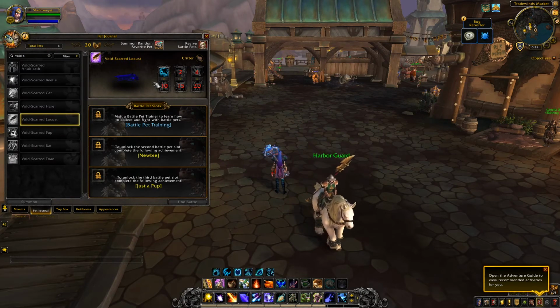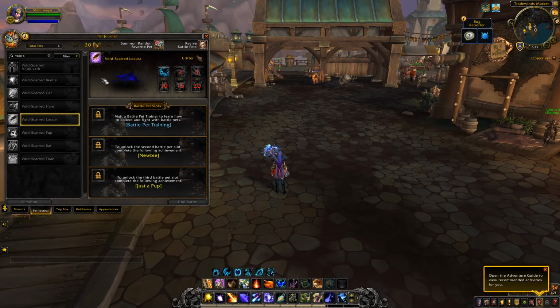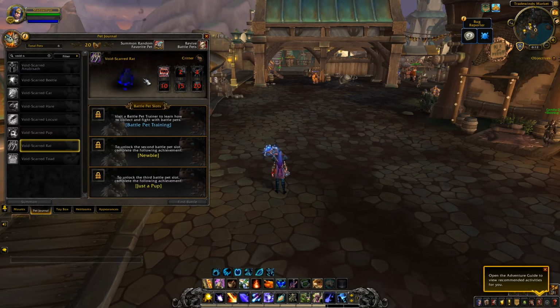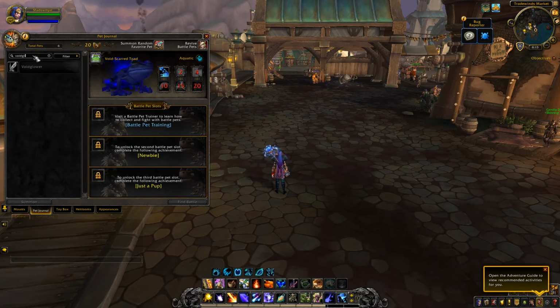Void Scarred Locust is found out in Uldum. Void Scarred Pup, which is really cute. I think the pup looks so much like the Frostwolf. But yeah, that one is Vision of Orgrimmar, drops from Thrall's Corrupted Chest. Void Scarred Rat is Visions of Stormwind, drops from Kelsey's Corrupted Chest. Void Scarred Toad is Visions of Orgrimmar, drops from Zekin's Corrupted Chest. And that's pretty much all the Void Scarred. So as you can see, if you are after a lot of these pets, it is beneficial to be playing both Alliance and Horde.